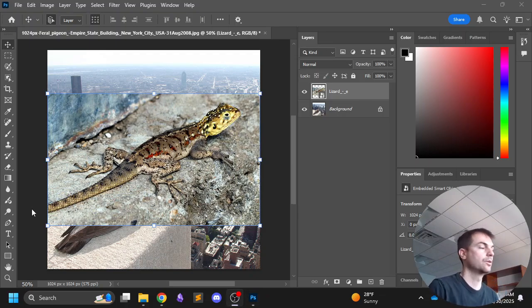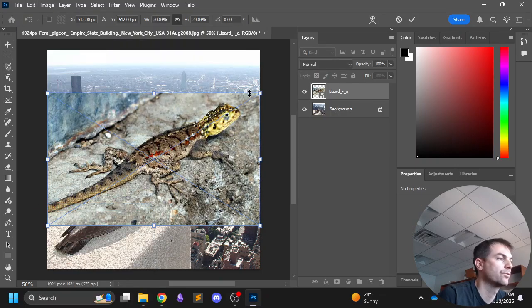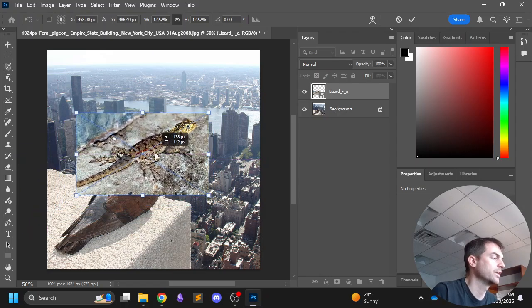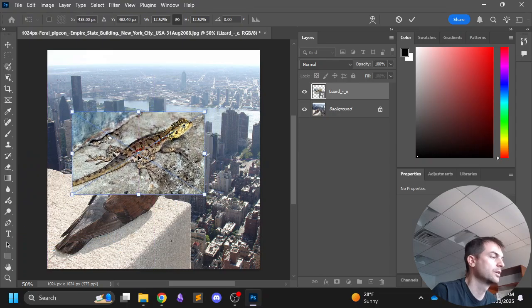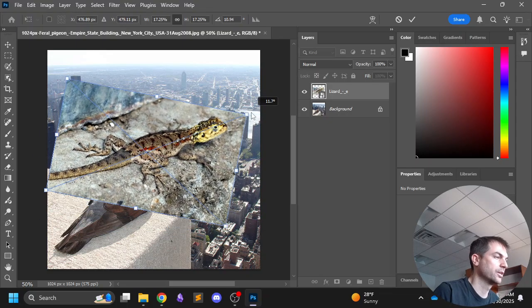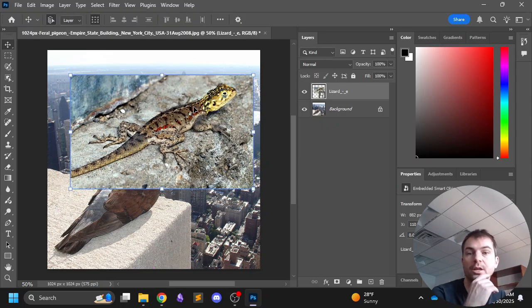All right, so what we want to do is get the lizard out of the background of this image. And so we can resize the image, we can change it, but we need to take out the background. So if I go to Edit and go to Transform, you'll see that these little squares come back, and I can resize the image, so I can kind of move him over here. I'm not going to do that quite yet, because I want to do the mask first. So I'm going to keep him a little bit big. I can move him around, I can rotate him, but I don't really want to do that. So I'm going to hit enter, and then I'm going to create the mask.